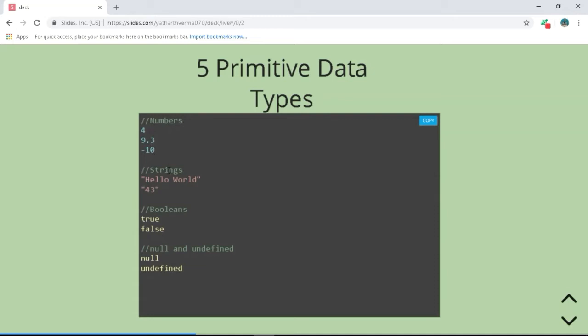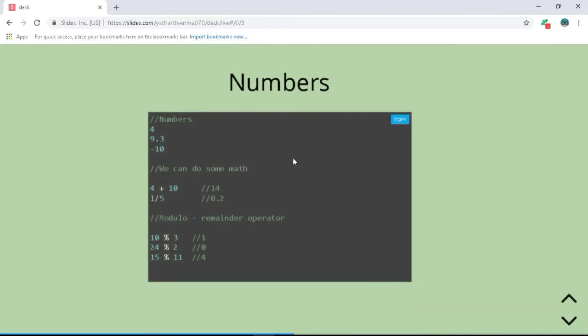Strings will be simple text. Booleans are only of two types, true or false. And whenever we want an empty value, we can just assign simple null.